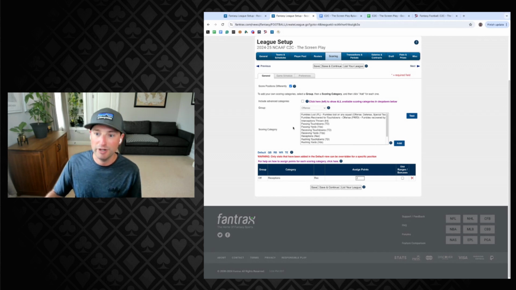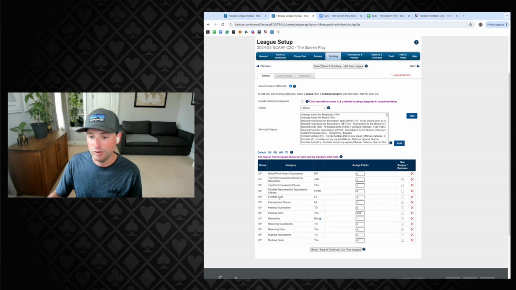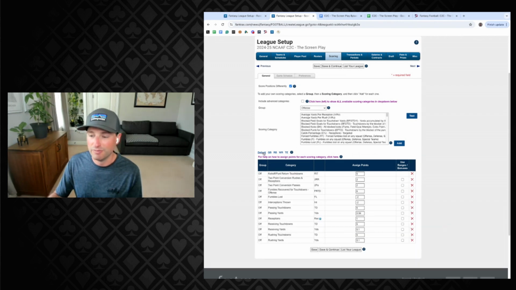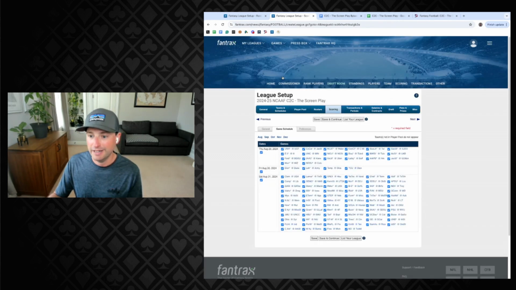and that's going to score a little bit differently for tight ends. So the way you do that is you have this score positions differently. You need to make sure that you're adding a points per reception. So there is a line item of points per reception in there. And then you click on the position and you put in the signed points after putting the receptions in up here. So you're going to sort of add that category to it. And that's how you set up the tight end premium.